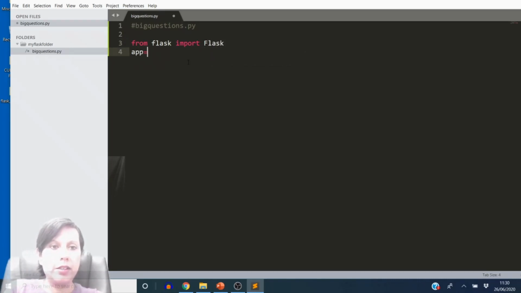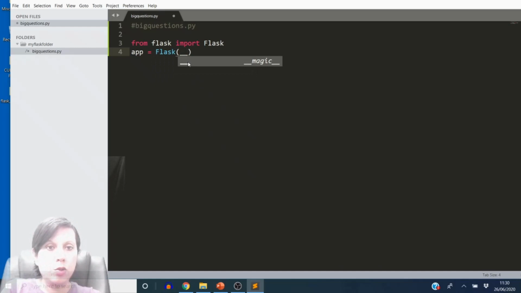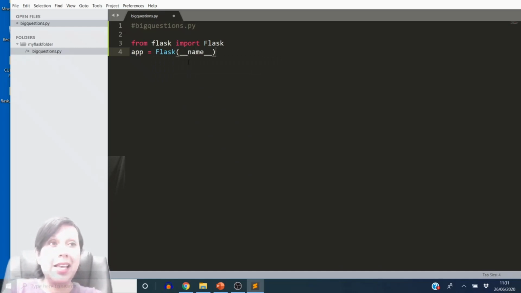Yeah. We're then going to create an app, so we can type app equals Flask, and then double underscore name. And here what we're doing is we're setting the app variable to the instance of a Flask class. Don't worry too much again, but just type this out.